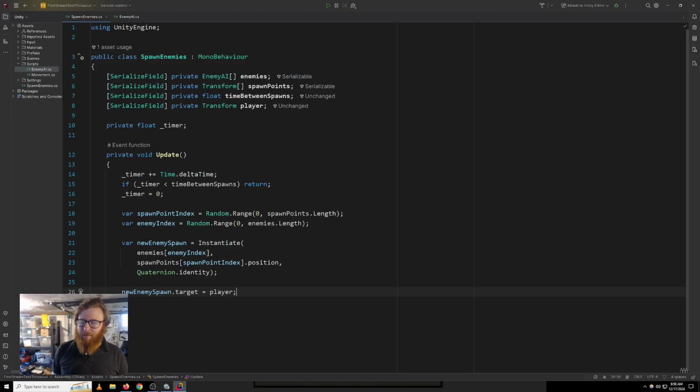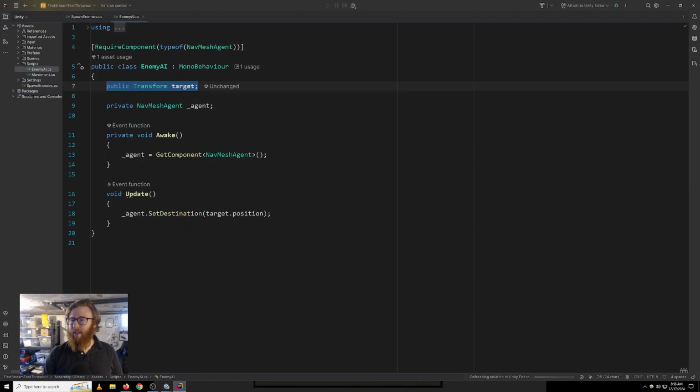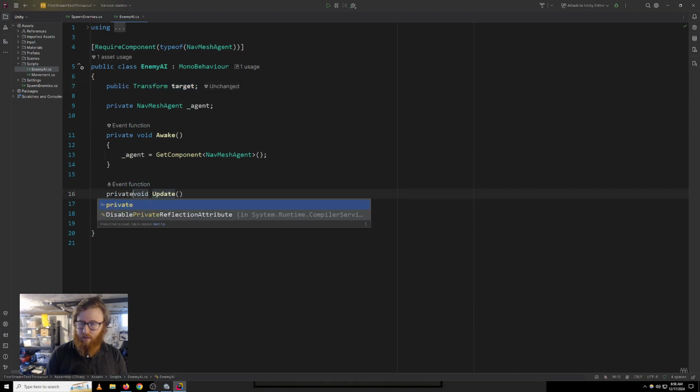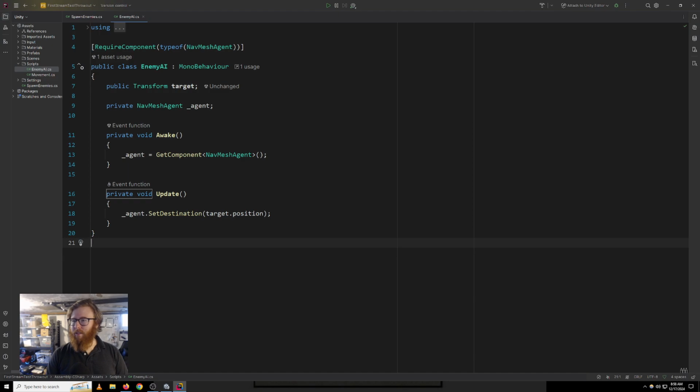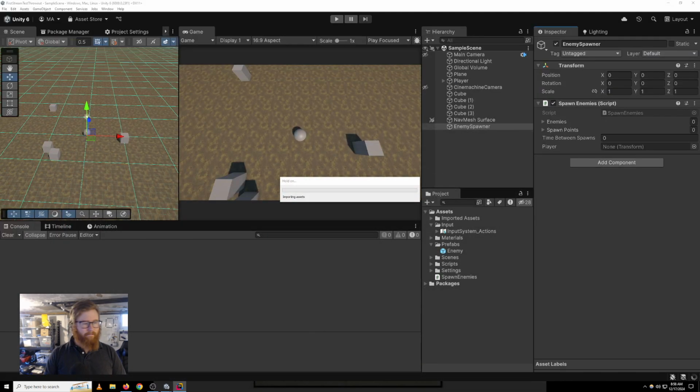We will spawn that random enemy at that random spawn point, and that enemy will have its target set to the player. Okay, save that. We have our private void update. Okay, and the enemy AI is just, okay, move toward the player.